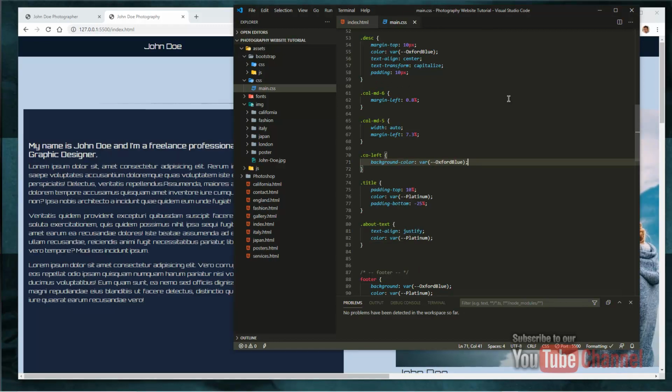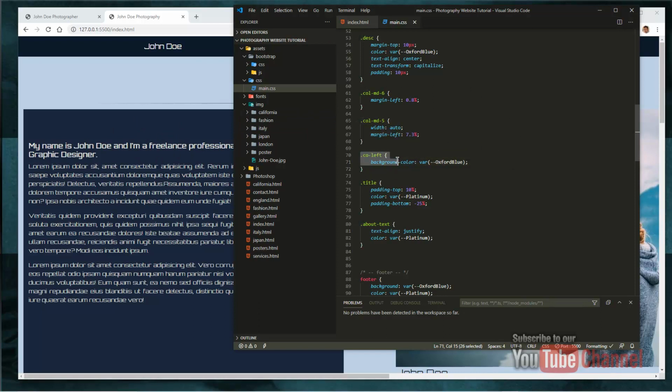Sorry guys, I found a mistake. Instead of background color, I had just put color, and that was the reason it didn't come up here. So I changed this one. Please, sorry about that.